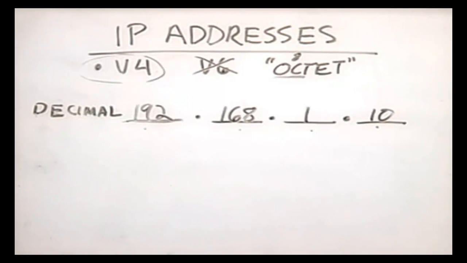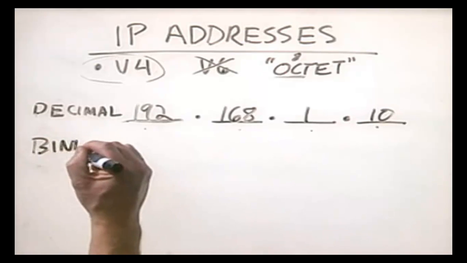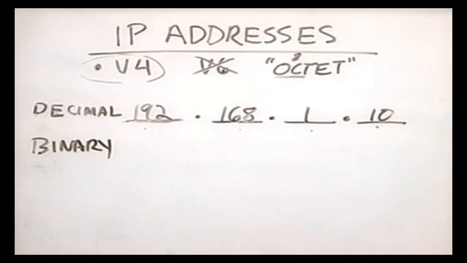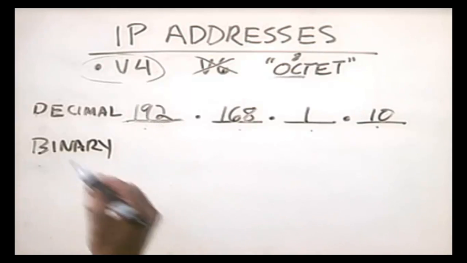We usually write out an IP address using decimal notation because our minds work better with base 10 numbers — we have 10 fingers, we have 10 toes, decimal numbers look normal to us. Binary numbers, on the other hand, do not look normal to us. With a binary numbering system, you can only have two different values: a zero or a one. You cannot have a two, three, four, etc. However, you can convert between base 10 and base 2, or binary.